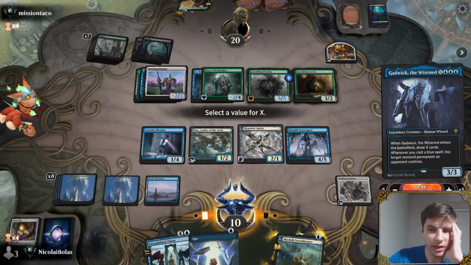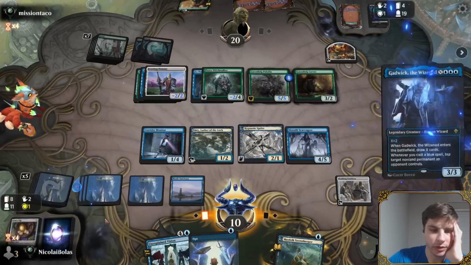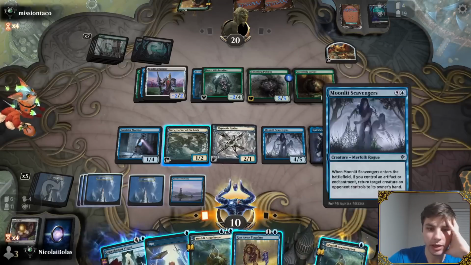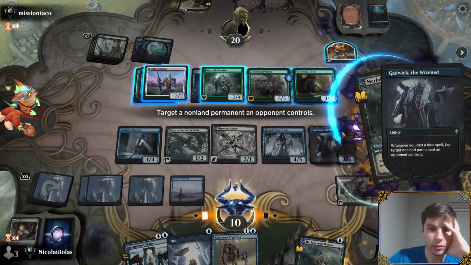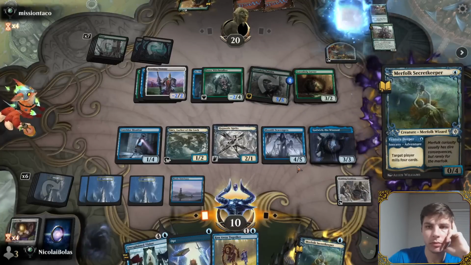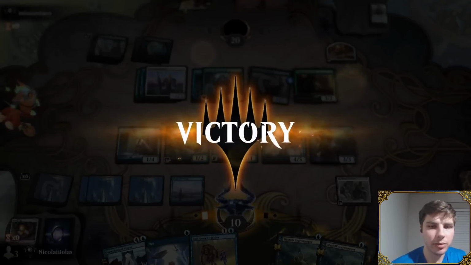So I have 10 mana, so I can spend... I'll just spend 2. I'll take 2 shots at the instant win, why not? Got there. Got the win. Got the win.